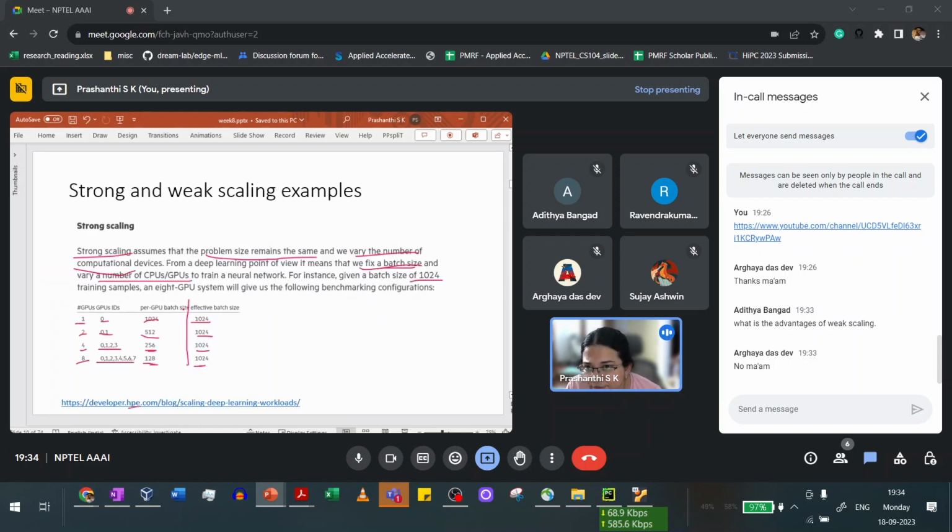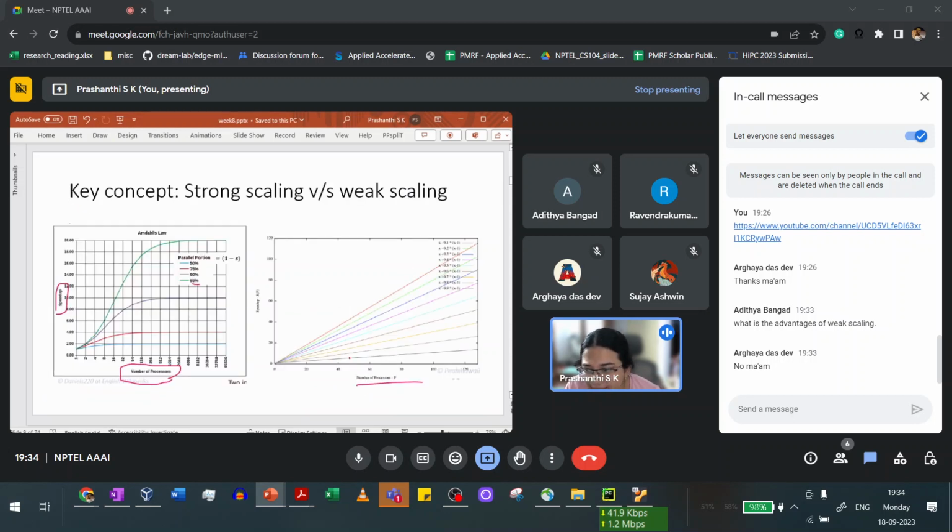What is the advantage of weak scaling? The advantage of weak scaling is that it's easier to achieve. As you see here, even if your sequential portion is 5%, so your parallel portion is 95%, the speedup that you can achieve saturates very quickly. It's 20. And notice how many machines I'm adding here, 1024. So this makes it very difficult to achieve in most workloads. Strong scaling is just an ideal notion, but most of the time it's very difficult to realize in practice.